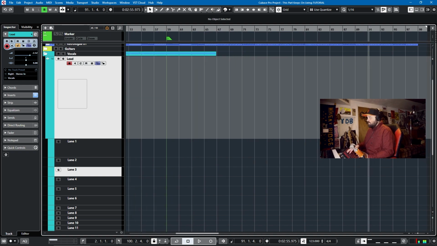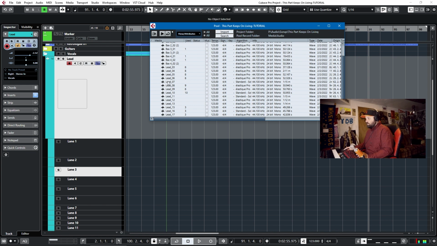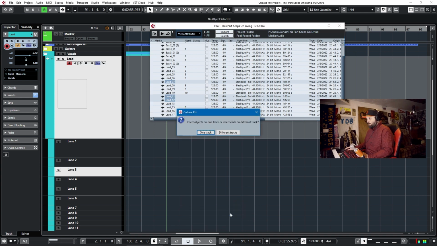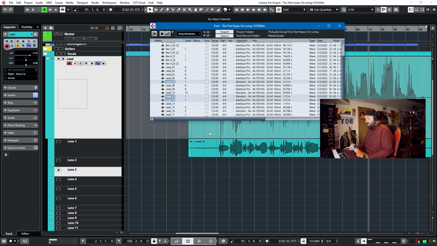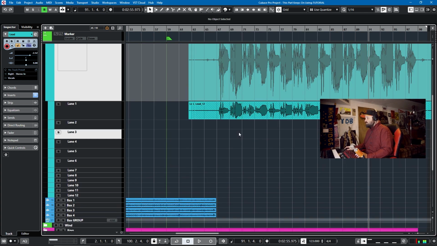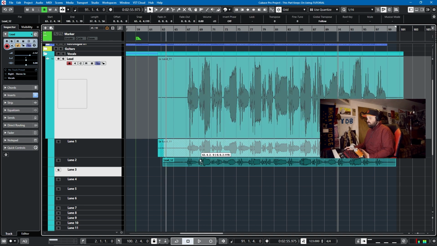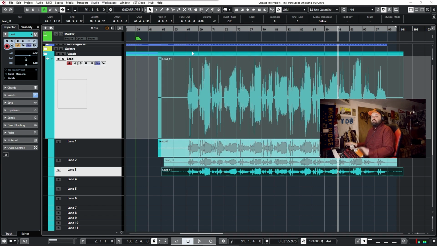So I'll hit Control P to bring up my audio pool. Next, I'll take the 3 takes, if you remember, that I used, 7, 11, and 12. I'll right click, say insert into project, add origin. And we'll enter them all onto one track. And here they are. Now the issue is when you re-enter something from the pool, it just shovels them all onto the same lane. So you'll need to put them all onto their own lane. You click on the event and drag it down, but so that you don't get accidental movement, you hold the control key or command on a Mac, and it'll find its way into its own lane. So now we have the original audio in place, and this is roughly how it will look after you're done recording with nothing done to it.